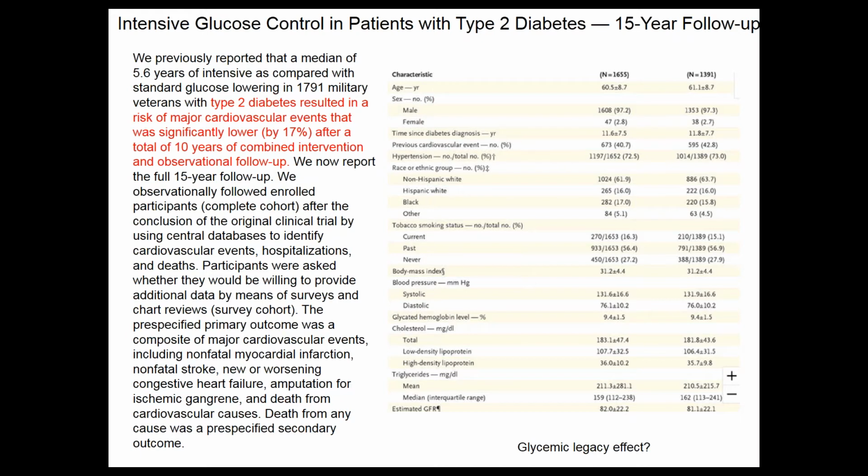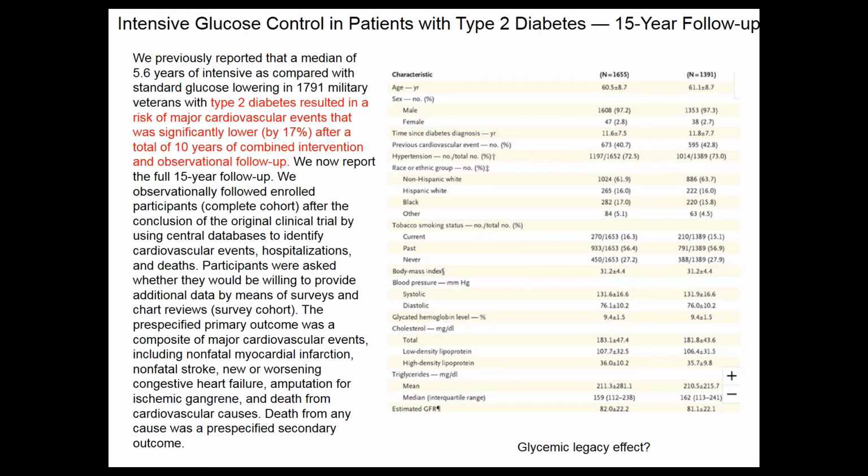So the agents that we now read about for the treatment of type 2 diabetes mellitus did not appear in this study. Now, what was tested here is, and this is American jargon, you'll have to pardon me, the glycemic legacy effect. And it stems from studies in patients with type 1 diabetes that were also randomized to intensive glucose-lowering therapy compared to a more casual approach to their medical care.